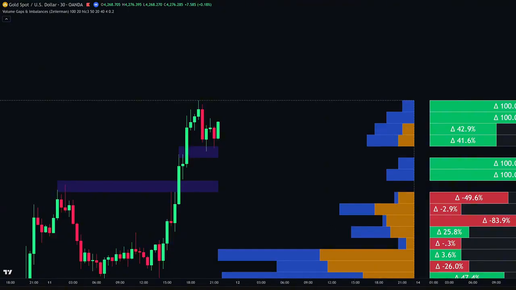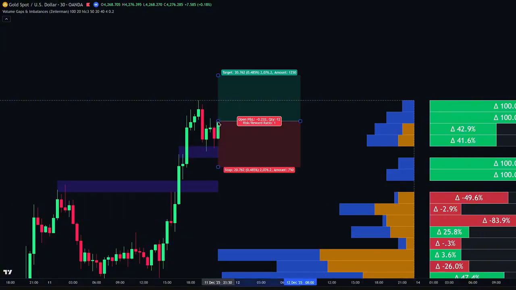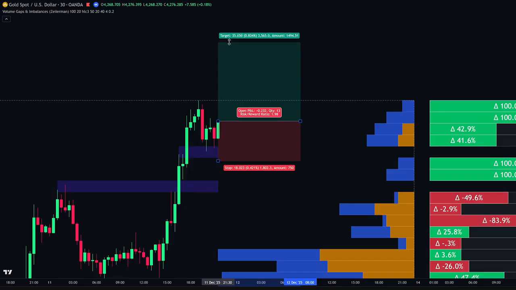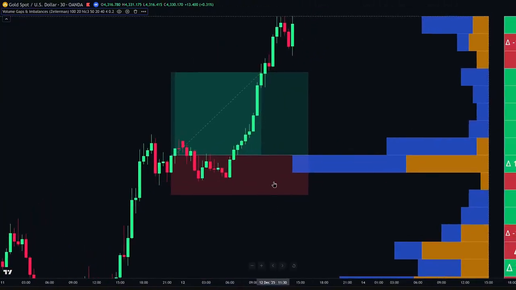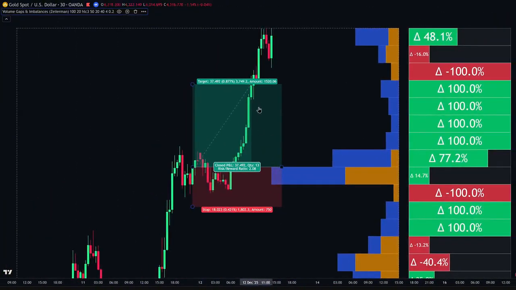So, at this point, we can actually enter our buy trade at the close of this bullish engulfing candlestick. We then place our stop loss just below the inefficiency gap over here. After that, we can target a 1-to-2 risk-to-reward ratio for this trade. And if you allow this trade to play out, you can clearly see that the trade hits our profit target.